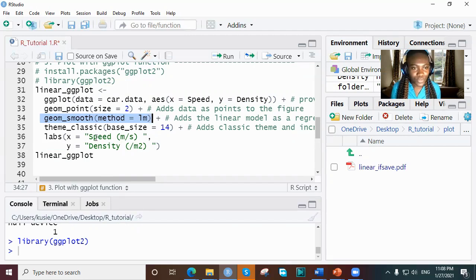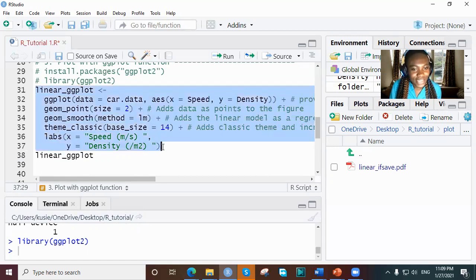If you go through a linear regression tutorial, that will be a good function to add to it. And the theme classic removes the grid lines and just gives you a very clear graph to use, especially if you are going to post that in a scientific paper or any official document. You don't want to have your grid lines showing. So with the labs, we want to label our x-axis as speed and label the y-axis as density. The unit is what I've kept in the bracket here.